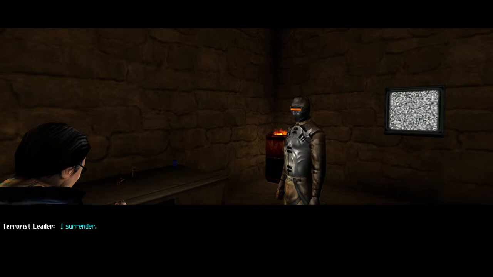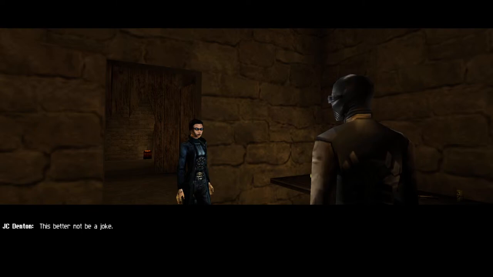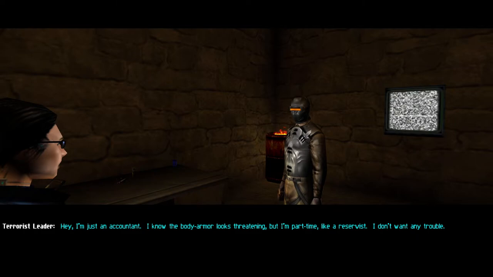I surrender. Okay. The mole people say the Ambrosia came through here an hour ago. I'll cooperate. Relax. The key to the men's restroom is on the table. This better not be a joke. Hey, I'm just an accountant. I know the body armor looks threatening, but I'm part-time, like a reservist. I don't want any trouble.